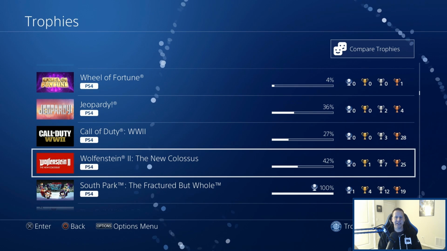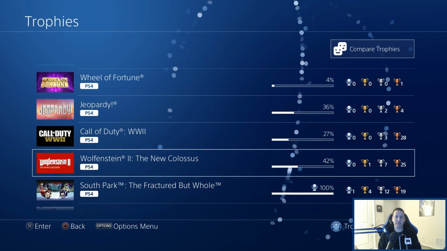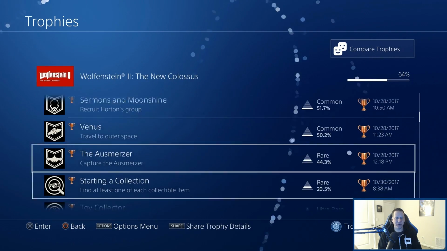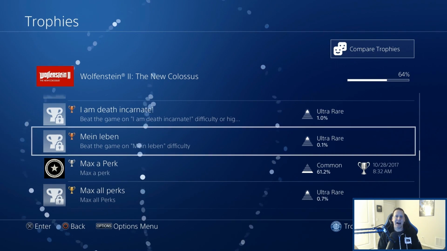Next up, Wolfenstein 2, The New Colossus. Wolfenstein is another game that I immediately identified as a game I wasn't going to platinum. There's a trophy called Mein Leben, and you guys know what it is, I'm sure. I don't know if I can find it. There it is. Mein Leben requires you to beat the game on the Mein Leben difficulty. I played the game on easy.